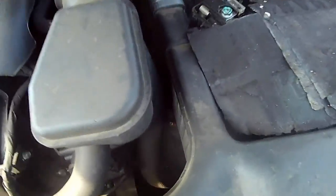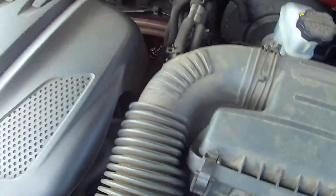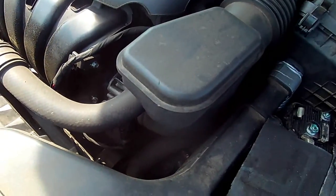Okay, Mike, go ahead and put the car in gear. This time we're looking down here at this motor mount, guys. This front mount. Woo! See that? All right, do that again. Okay, the motor is jumping all over the place. Let's do it again. Okay, guys, y'all see that, right? They don't have a mount back there in the back. They've got one back there, and it looks like it's destroyed. Mike, do that again. Okay, you see that? The back mount has that big gap in it. Do that one more time, Mike.